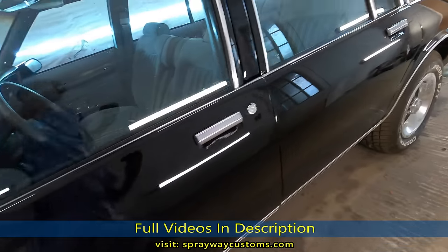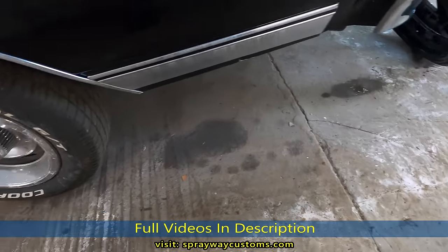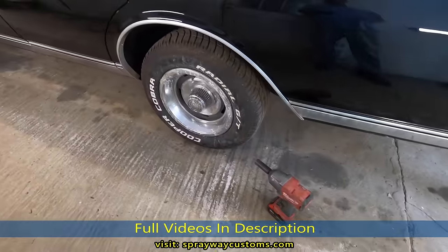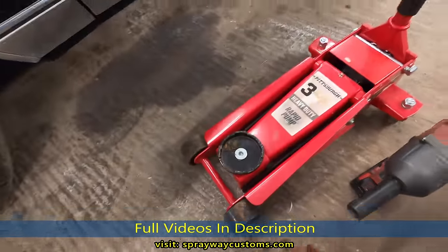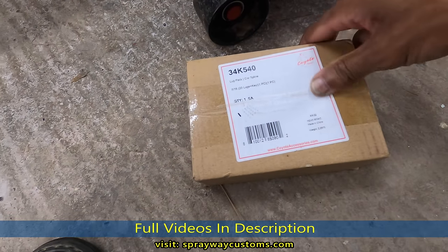So let me get my jack. I got my Milwaukee here. I just need to go get my jack, then we'll get started jacking it up. Test fitting. We got the jack. And we got some lug nuts here. 7/16.